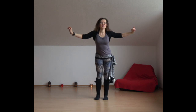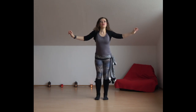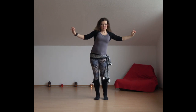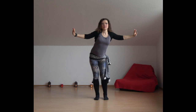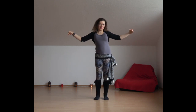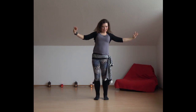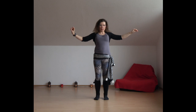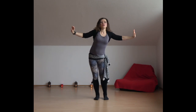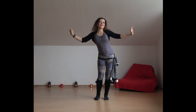One more time this direction, and let's reverse. Shift inside, bring it back, and side, and front, and take it around. And one more time around. One more time. Then we're going to make one circle in each direction to the left, and reverse to the right.